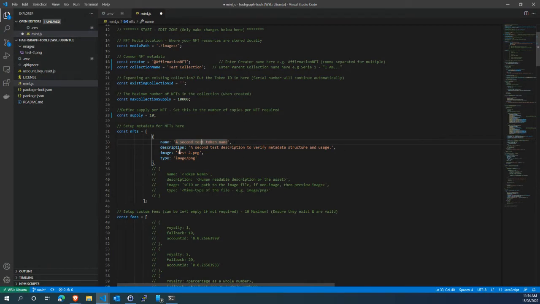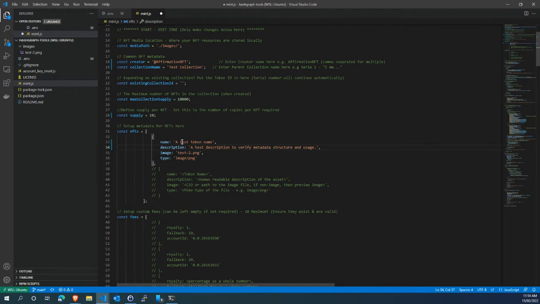So keep that in mind, but as it stands for the out of the box example I've got right now, I've just got the 4 properties that we're dealing with: name, description, image, and type. I've got the common stuff up here, the creator name, that will just be injected into everyone anyway. So I've just tried to capture the stuff that will be different between NFTs potentially here. So I'm going to change this to a test token name and a test description to verify that, blah, blah, blah.